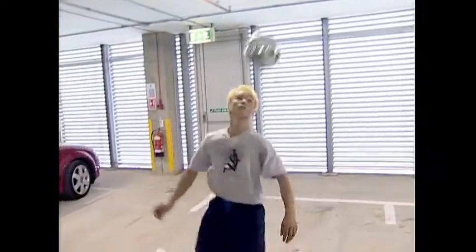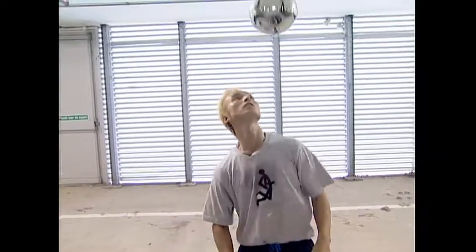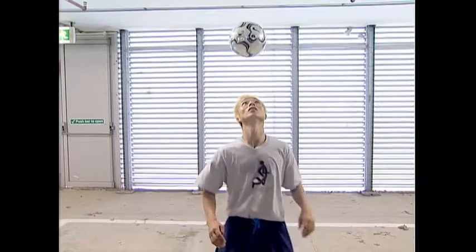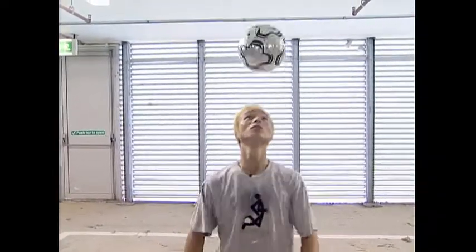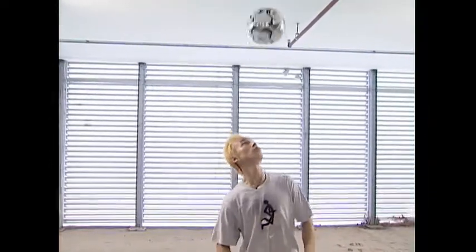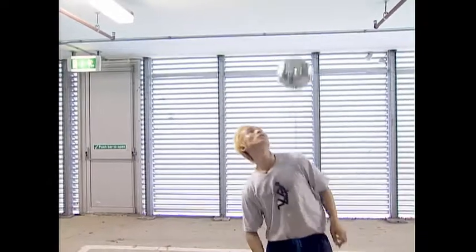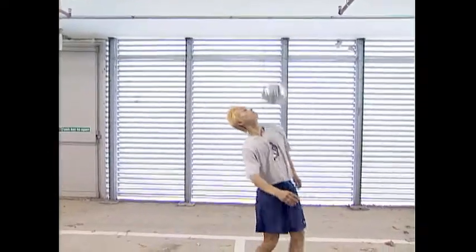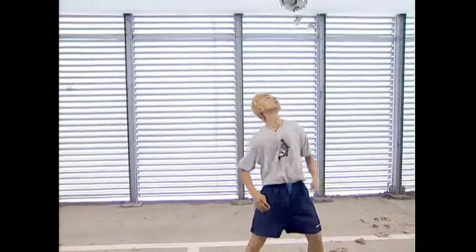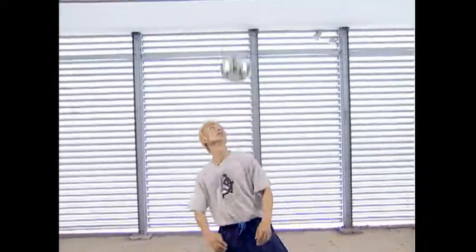The key is, oh, I forgot. The key is, you gotta hit the ball with your shoulder, right in the middle of the ball. Right middle of the ball, same position. And you gotta use your shoulder and hit the ball at the same time when it goes down.